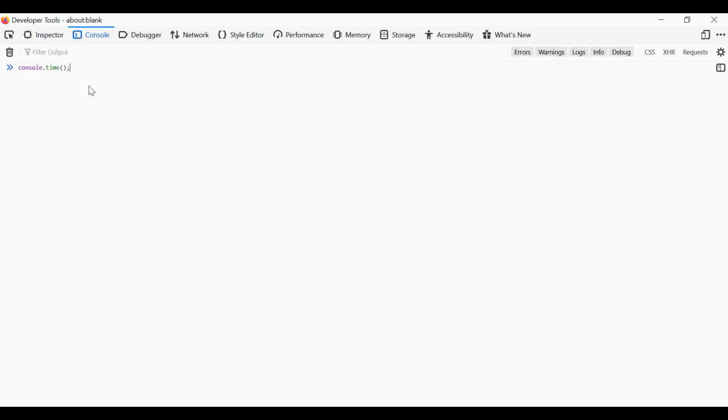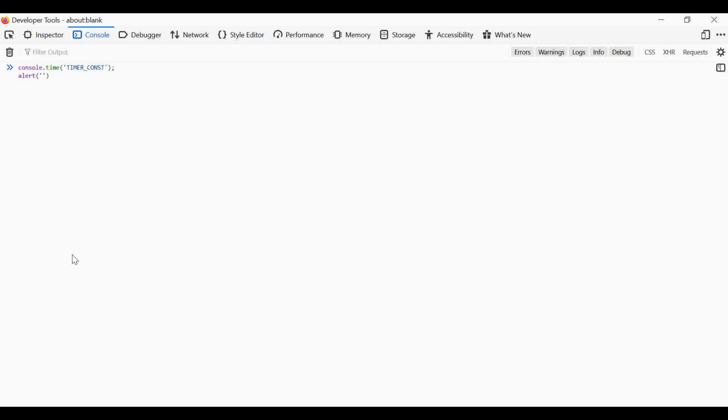So imagine we have a console.time. This is how it starts. You need to start with a constant timer label. Just for an example, I started it. We will use the same label to end the timer, and the time taken for the computation will be printed after this string.